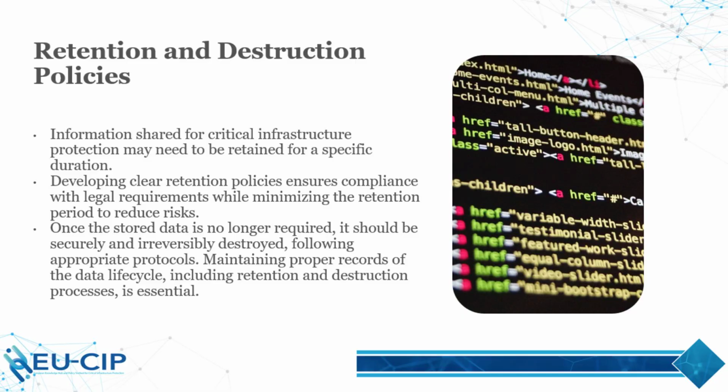Retention and destruction policies. Information shared for critical infrastructure protection may need to be retained for a specific duration. Developing clear retention policies ensures compliance with legal requirements while minimizing the retention period to reduce risks. Once the stored data is no longer required, it should be securely and irreversibly destroyed following appropriate protocols. Maintaining proper records of the data lifecycle, including retention and destruction processes, is essential.